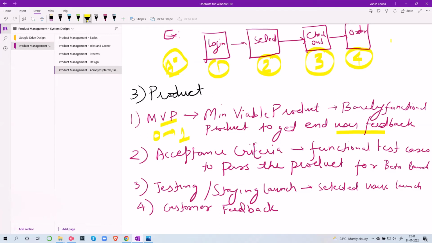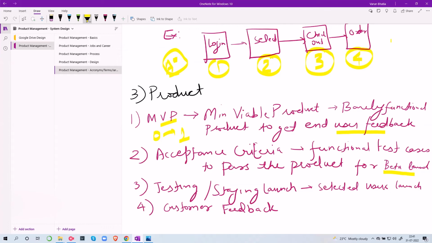It is predominantly important to use these test cases to try out the product before it is handed over to the customers. So you will have to have a set of specific criteria called the acceptance criteria before you actually hand it over to the customer or a set of customers, right? Essentially, you are preparing the set of features for your beta launch.